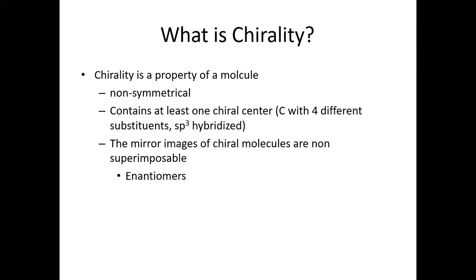All right, and the mirror image of a chiral molecule is non-superimposable. You take the original image and the mirror image, and you try to overlap them. You can't, because the original and the mirror image are exact opposites of one another. So if your original is R, then your mirror image is going to be S, right? And this is dealing with what we call enantiomers, those non-superimposable mirror images.